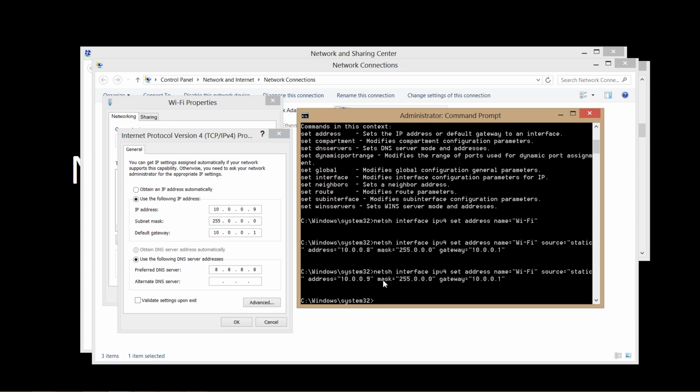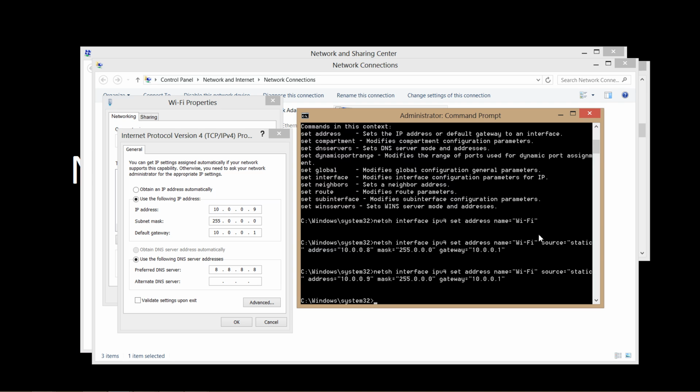You can use netsh interface ipv4 set address. You need to define the name, and then you need to define the source. If you want static, this is static. If you want the interface to be DHCP, then use DHCP. You also need to define the address, the mask and the gateway.